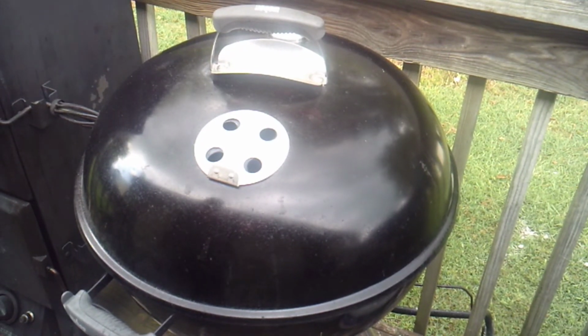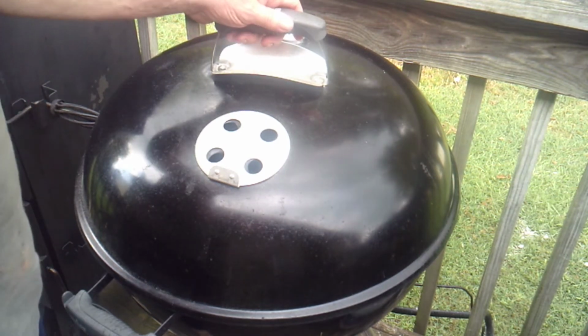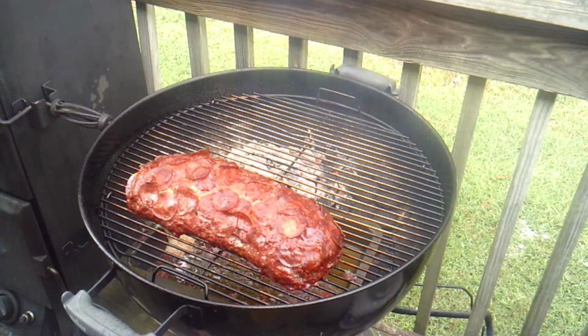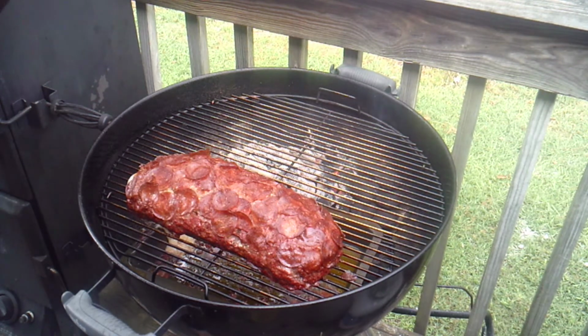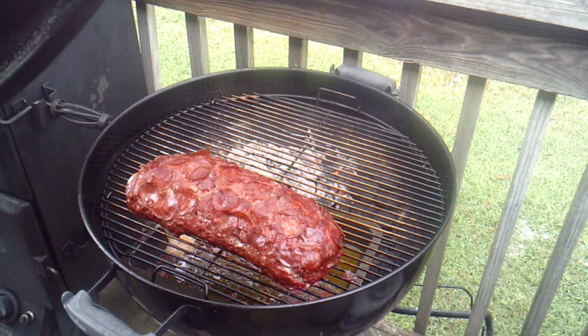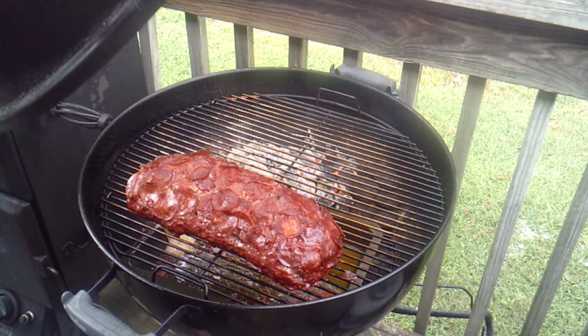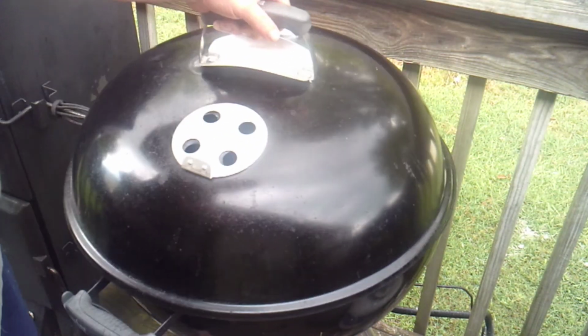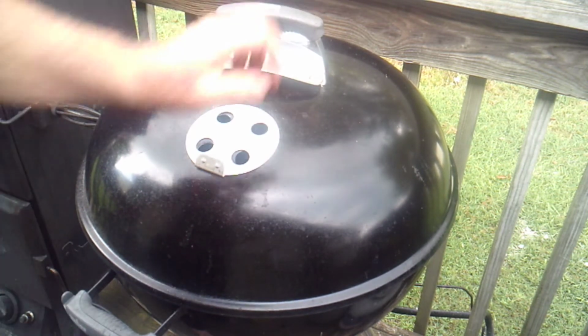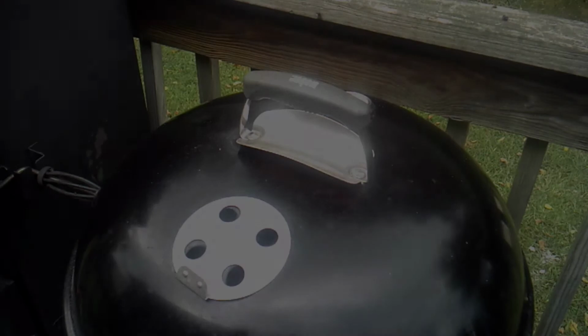Alright guys, we're going to check on this meatloaf, see how it's doing. It is looking marvelous. Look at it. We're going to throw a temp on it and see what she temped out at right at the moment. I'm guessing we're going to be around 100 degrees. Probably got about another 30 to 45 minutes to go. We'll get back with you just as soon as we check the temp.